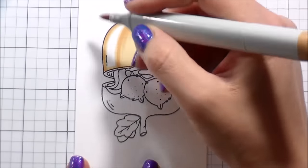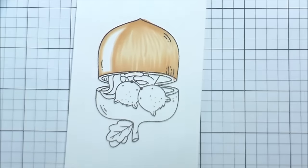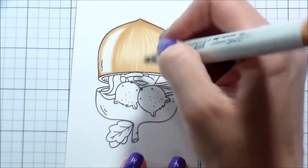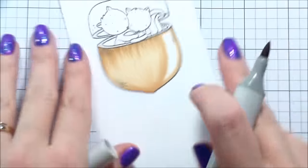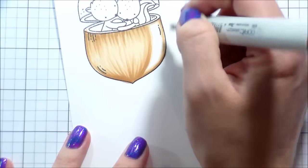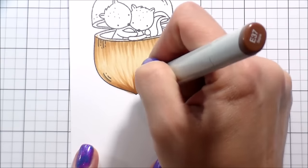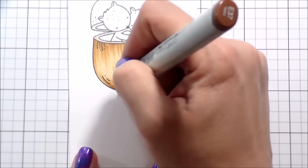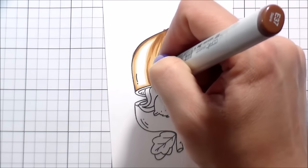I wanted it to be shiny on the right-hand side, which is why I left that large white area. If you've never watched any of my videos before, I usually start with my lightest color and work my way out to my darkest, and then from darkest back into my lightest. The reason I do that is because I'm heavy-handed if I start with my darks — but there is no right or wrong way, you do whatever you're comfortable with. I'm using a really light hand and soft flicking motions.